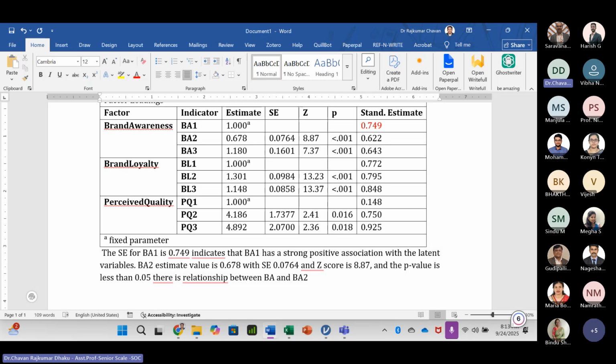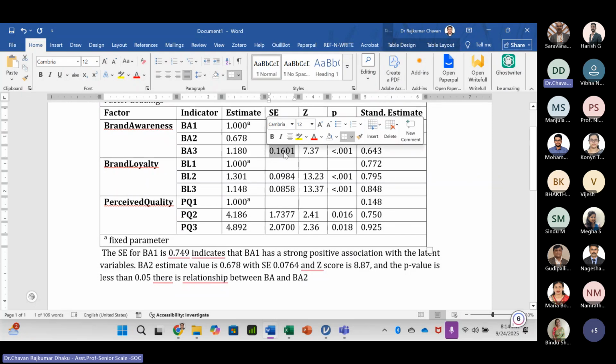And the third value is close to 0.643, again the standard estimate, and the p value is also less than 0.05. We can say there is a high association between brand awareness and the observed variable BA3, right? The BA3 estimate value is 1.180, and the standard error is 0.1603, which has a Z score of 7.37.